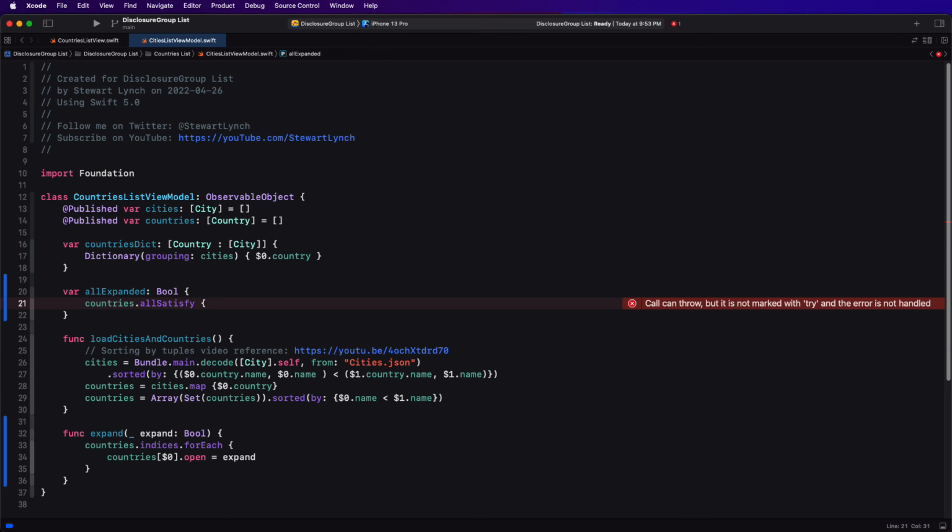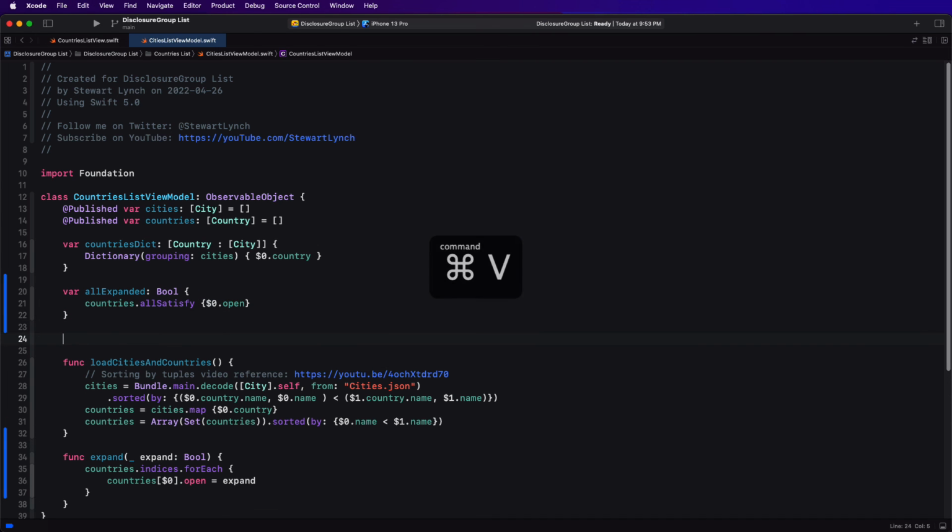So when I say countries.allSatisfy, what I want to do is check every particular property to see if they're all the same. And I can use $0.open, and if they're all true, they'll all be satisfied and return true. If they're not all true, it's going to return false.